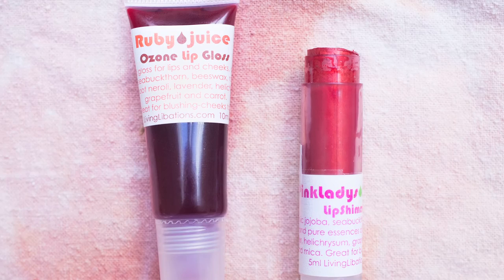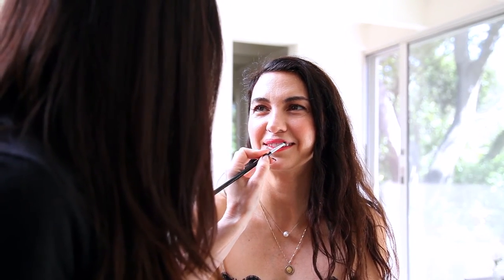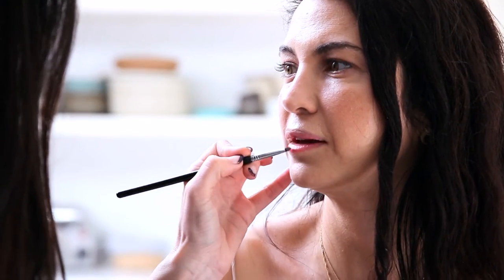Finally, we're going to finish Shiva's look with Living Libations. It's one of the best smelling products — we're going to do the Pink Lady Lip Shimmer, which is like a lip balm. She uses jojoba, grapefruit, neroli, lavender, rose, and all sorts of yummy ingredients. Nadine is just an incredible alchemist and her philosophy is all about how to stay juicy — putting on products that help promote that rather than drying you out. It has great pigment and a really nice slip for a lip product. You can almost smell the oxygen — it actually has oxygen in it, feeding your cells oxygen, which is another brilliant idea. You can also put it on your cheeks.